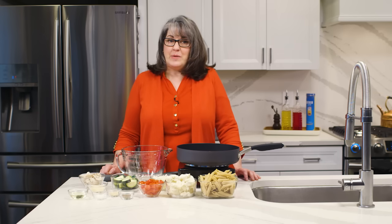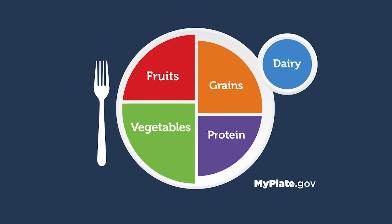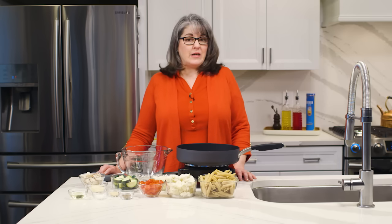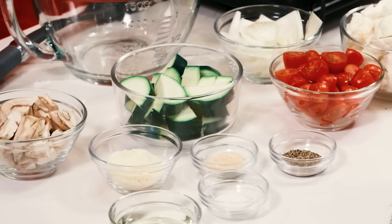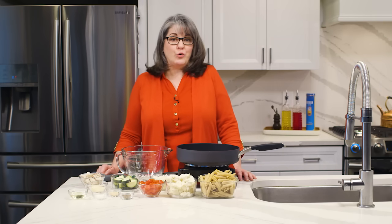Before we get into the recipe, let's look at the My Plate graphic. This recipe covers the fruits and vegetables section of My Plate, because it includes squash, onions, mushrooms, and cauliflower. You want to make half of your plate fruits and vegetables at each meal, and this recipe can help you reach that goal. This recipe also includes whole wheat pasta, which is a whole grain.